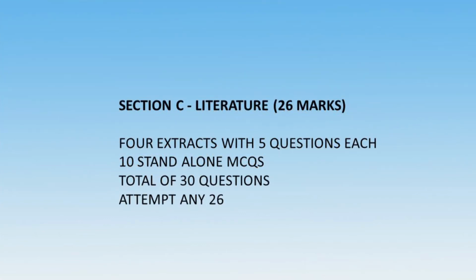So now let's look at the last section, which is literature, and it carries 26 marks. So the question numbers are 31 to 60. The questions carry these numbers. So you will have questions Roman letter 5 to 9 as the question numbers. So Roman letter 5 to 8 will have extracts, that is paragraphs from either lessons or stanzas from poems, and from each paragraph or stanza you will have 5 MCQs.